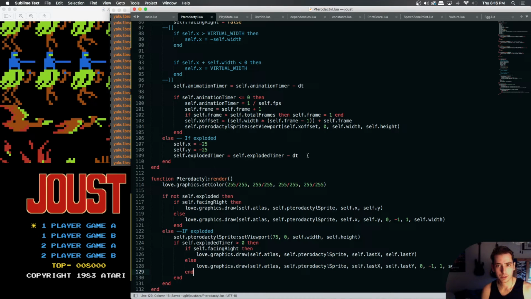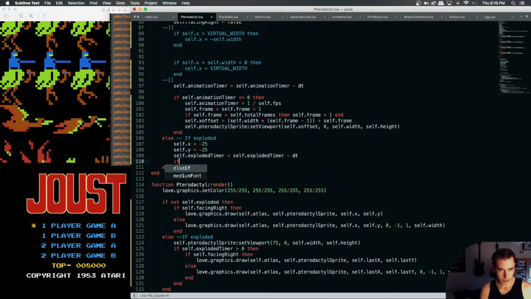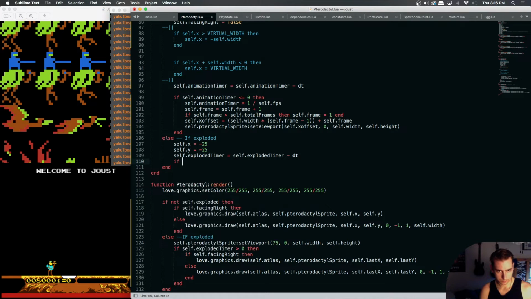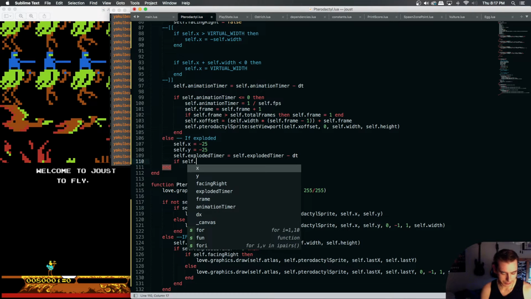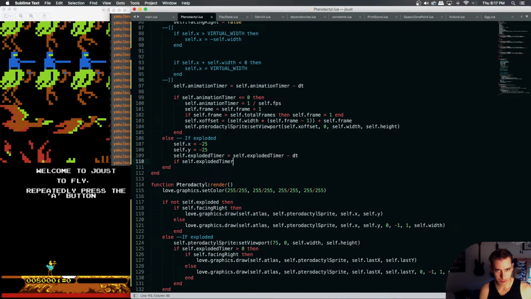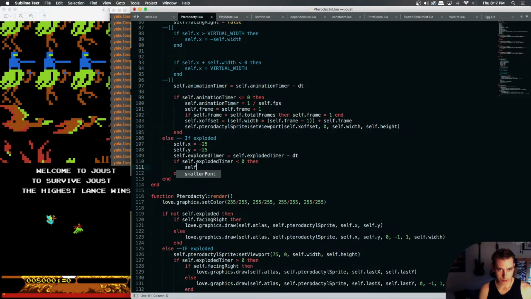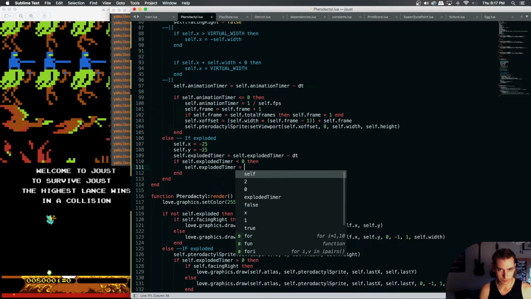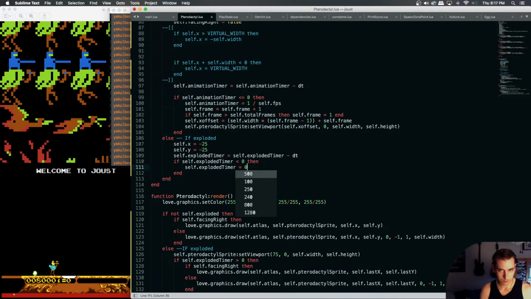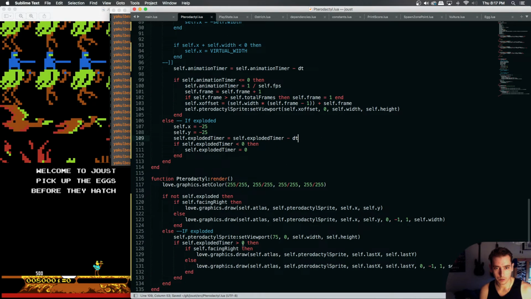But then we also need to say, because we don't want that number going into negative infinity, if exploded timer is smaller than 0, then exploded timer gets 0. And it'll only render if this is greater than 0, not equal to 0.